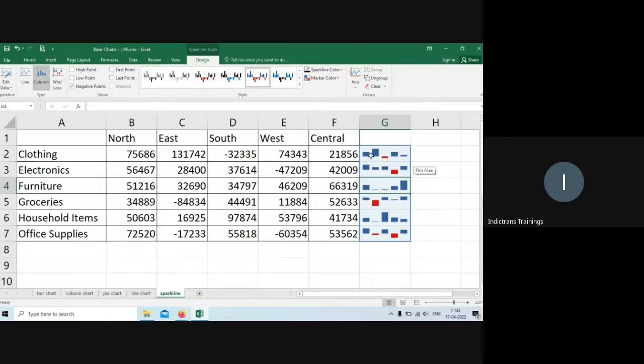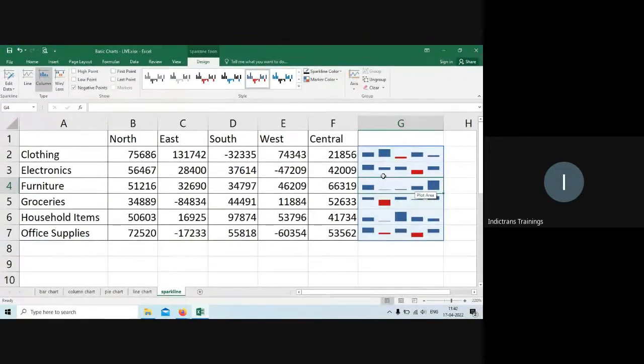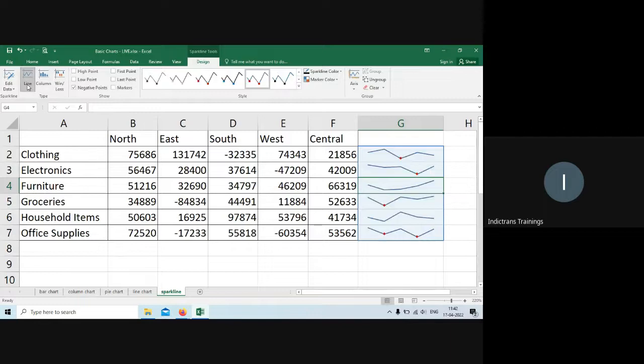Now please note this will look as big or as small depending on the cell size. So if your cell size is smaller, then it will show like this. Depending on how your cell size is, it will accordingly show it. So this is not really to see the trend, I mean, this is not like a chart that you can show in a PowerPoint presentation, where you can copy paste the chart and all that. Here it is only for a simple indication of the trend basically. And that is where this line or column could be used.